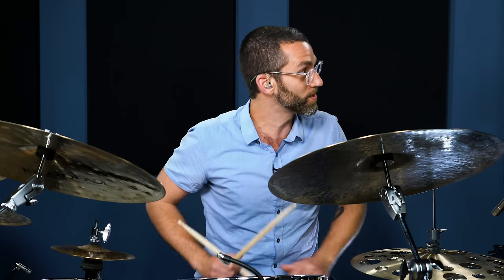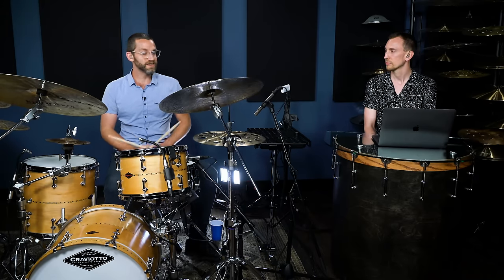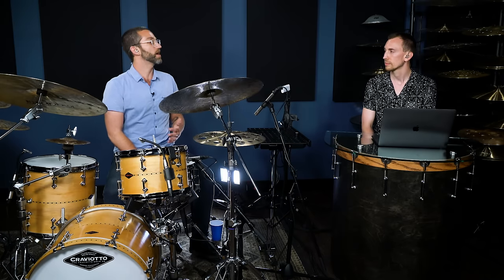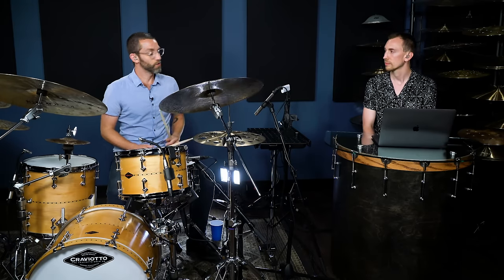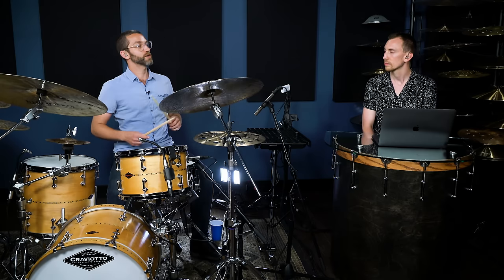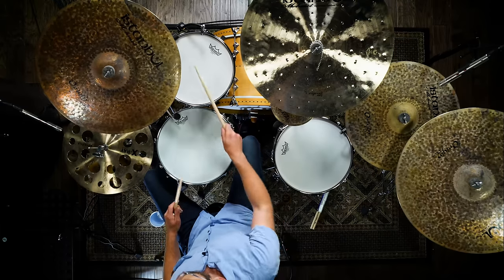I stopped right there, what did I do? Six stroke roll. So the idea is whenever I find myself playing a rudimental idea, to not do it. So whenever I move through any of these four quadrants, so melodic, rhythmic, textural, or harmonic, I'm going to really honor that. So I'm going to try and do that again and watch how I don't really try to navigate the rudimental realm.